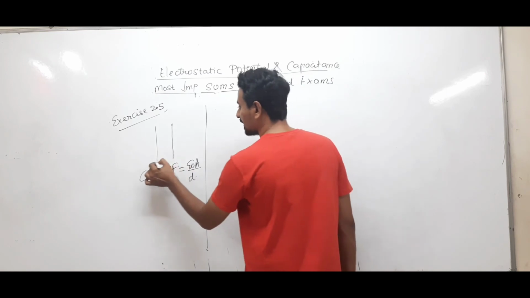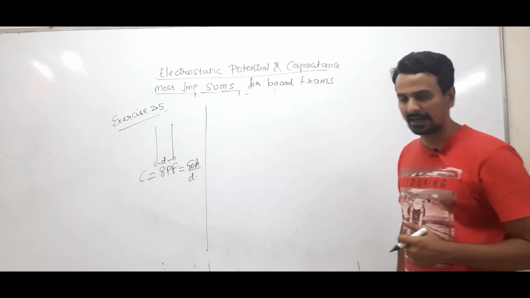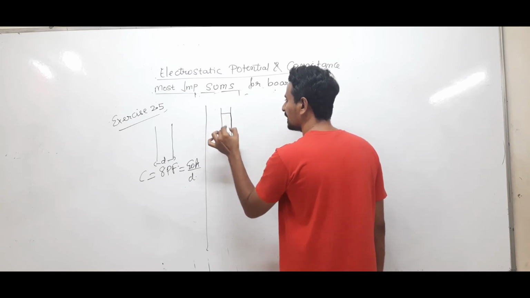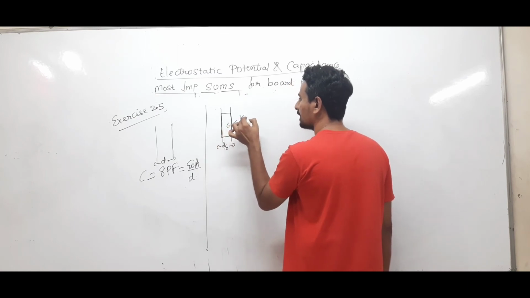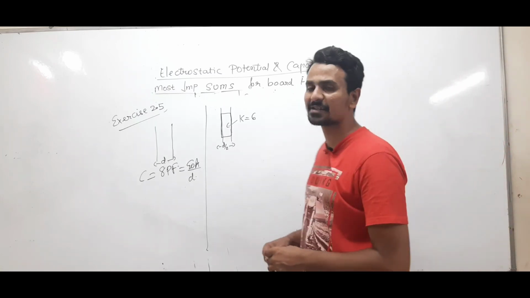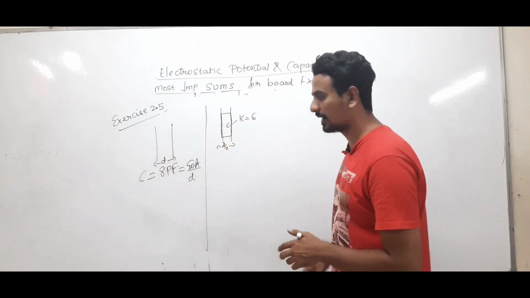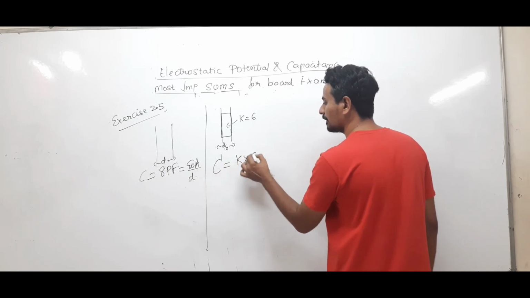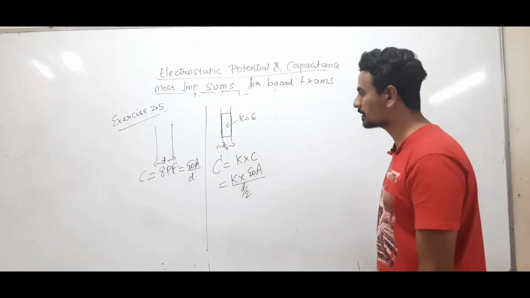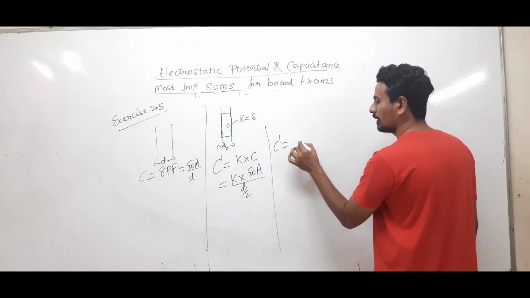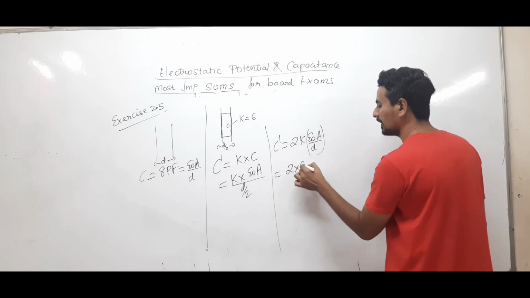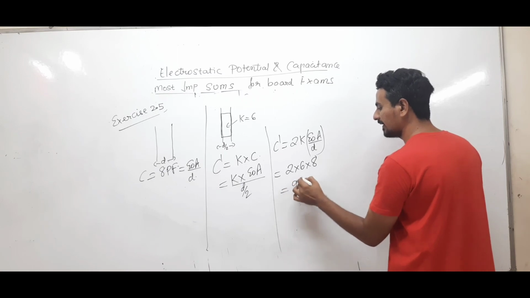Beforehand, when the distance between the two plates was D, capacitance was 8. Now you are reducing the distance to half. So now the distance is D by 2 and the medium is filled with a substance of dielectric constant 6. When you introduce a dielectric slab between the plates of the capacitor, capacitance increases by k times, right? So new capacitance C dash will be k times C. That means k times epsilon naught A upon D by 2, because the distance between them is reduced to half. So C dash is 2k epsilon naught A by D. What is epsilon naught A by D? 8. So it is 2 into 6 into 8. Clear? So this will be 96 pF.